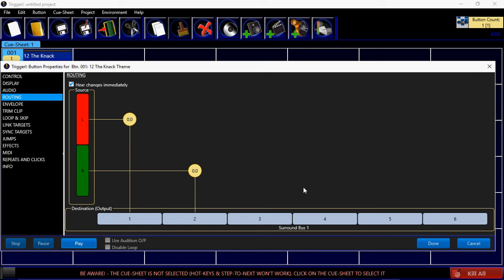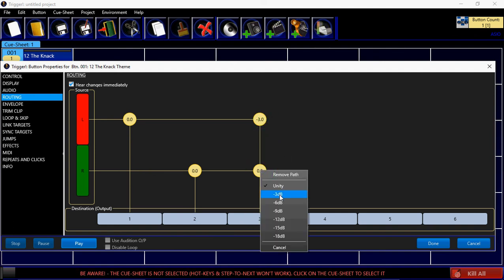And so I could, for sake of argument, set up a simple little upmix from my stereo source file to my 6-channel surround bus that I'm using for my sound card. And I would do that by dragging and dropping the left hand channel and the right hand channel to my center bus. I'll maybe reduce those to 3 dBs.